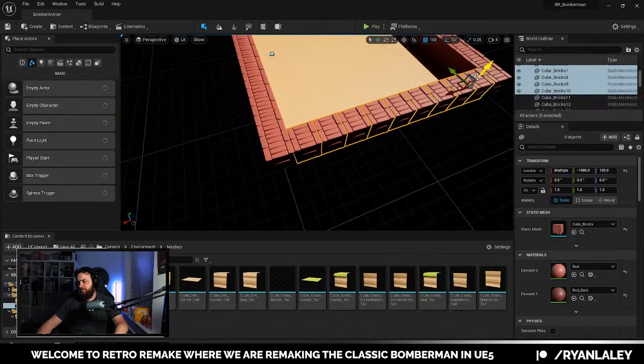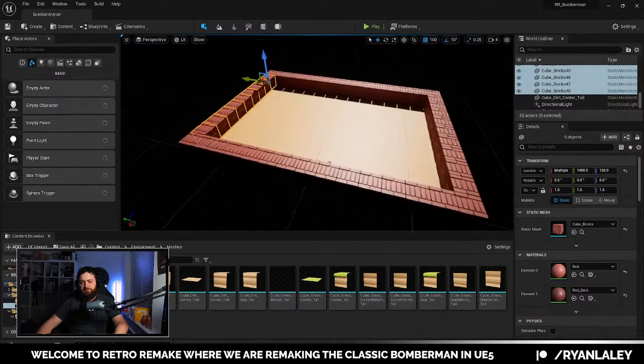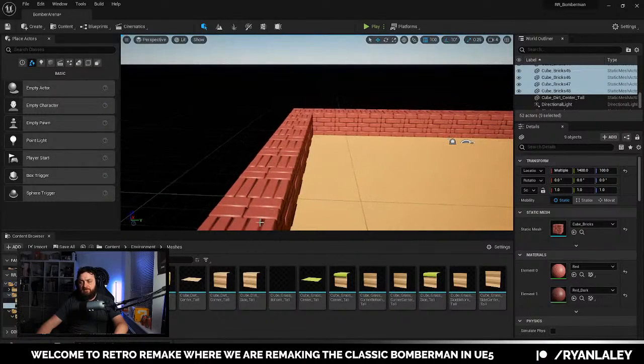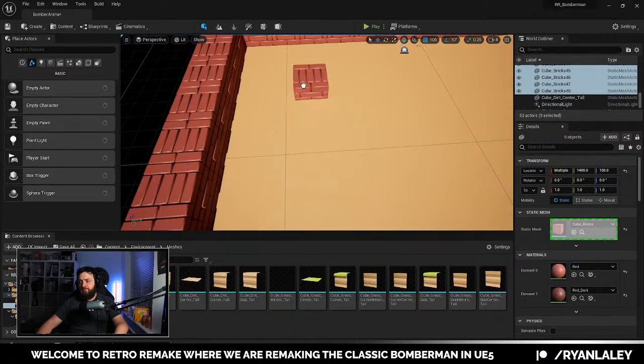Take these ones. So the bricks here are going to be the fixed blocks, okay? So you can't blow these ones up. These help decorate the arena and also give it its shape. And then the ones you blow up are the crates. That's what we're going to be doing.